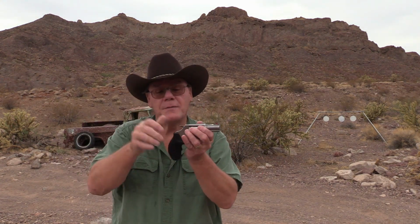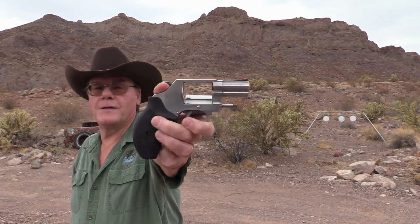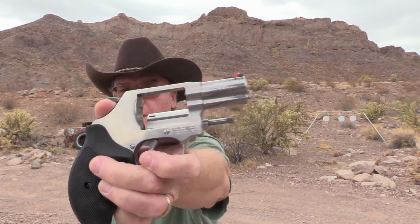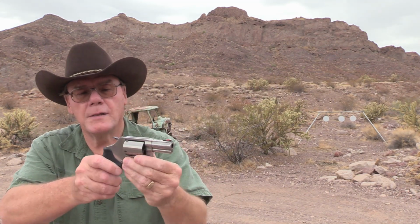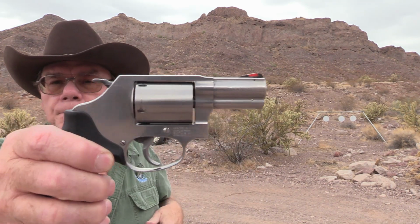Hey, good morning, guys. Today, we're going to shoot one of my favorite types of handguns, and that is the Smith & Wesson double action revolver. As you know, this is a Model 60, chambered in 357 Magnum. Look at that beauty, huh? And of course, it is unloaded. Unfluted cylinder. We'll talk about that here in a moment.